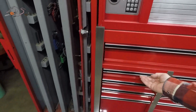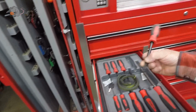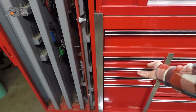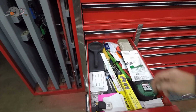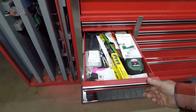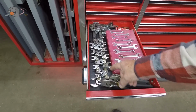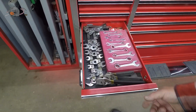So what do we got on this side? We have ball head X, chopsticks, Q-tips, metric tape measure, feeler gauges, magnifying glass. Just stuff that needs a home. Crowfoot, stubby, ratcheting, adjustable.